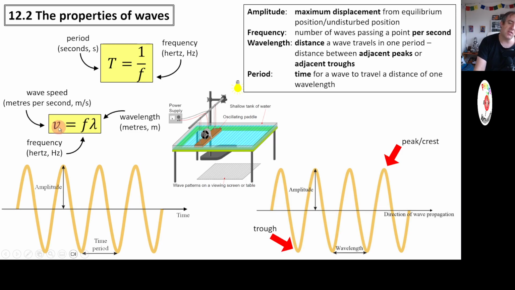Wave speed sometimes is expressed as a c, particularly if we're talking about the speed of light. All wave speeds are speeds, but not all speeds are wave speeds. So here I'm using a v, the general letter for a speed. Notice none of these are bold, they're all scalars. Actually, we could make these vectors. Lambda can become a vector, but we'll leave that. That's a problem for A level, when we start looking at two-dimensional and three-dimensional waves. So v is our wave speed. It's equal to our frequency multiplied by our wavelength.